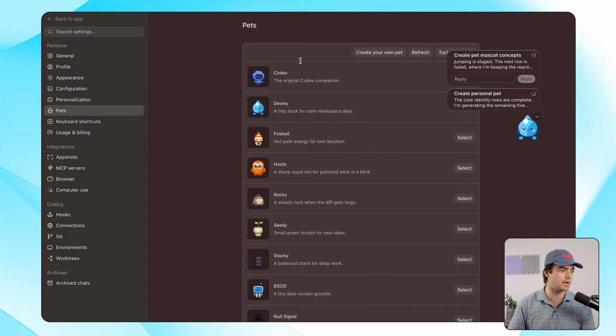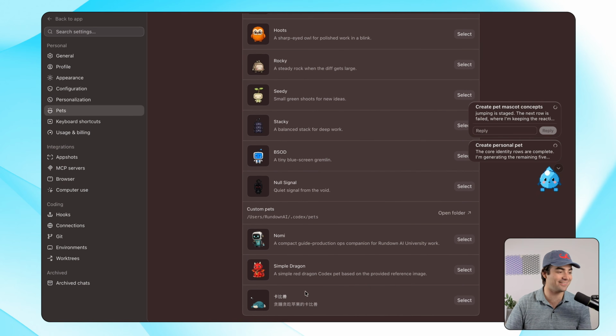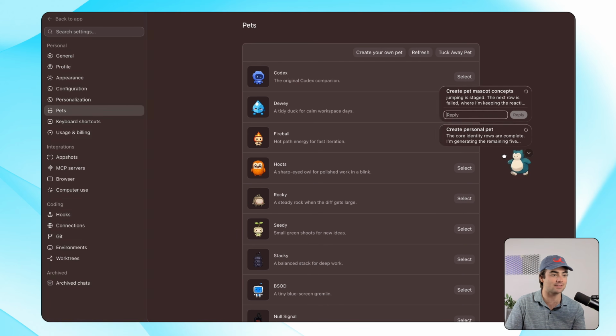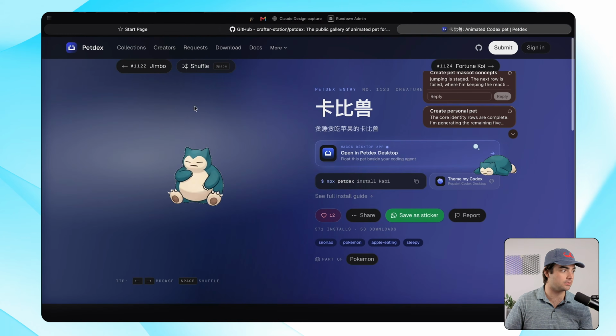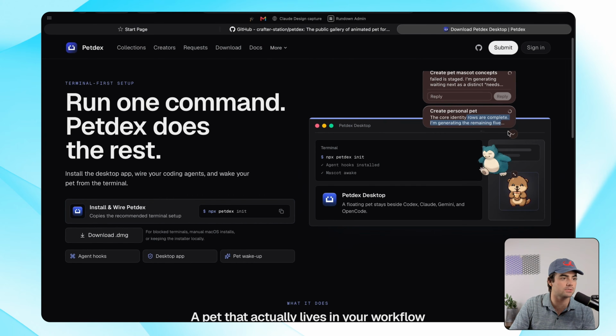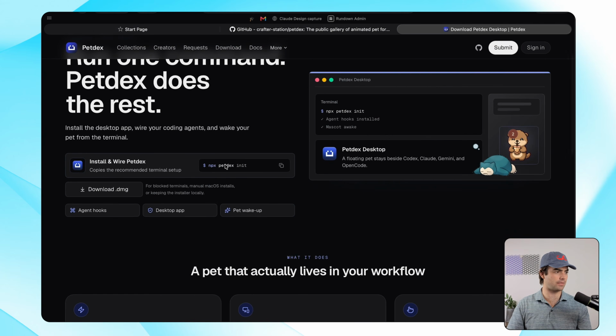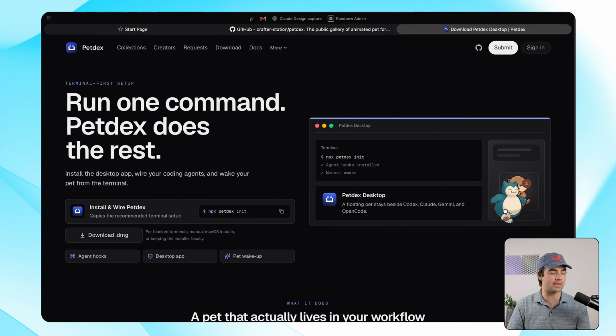So let's go into Codex and we will click this refresh button here. And there we go. Oh, it's got my dragon it was working on earlier, but I want to go with Snorlax. Oh, this is awesome. And then if you make one that you think is cool, you can do the reverse and even submit one and just upload those files. So that's really cool. Oh, and if you want to go further, you can install their full tool and run this command here, and it will make it work with Claude Code and Gemini also. So that's pretty cool. It'll make it cross AI.